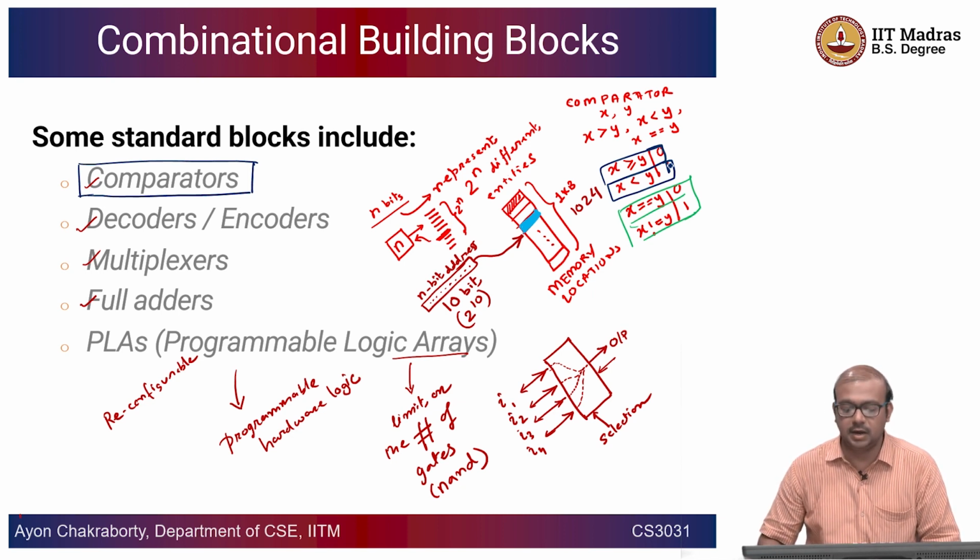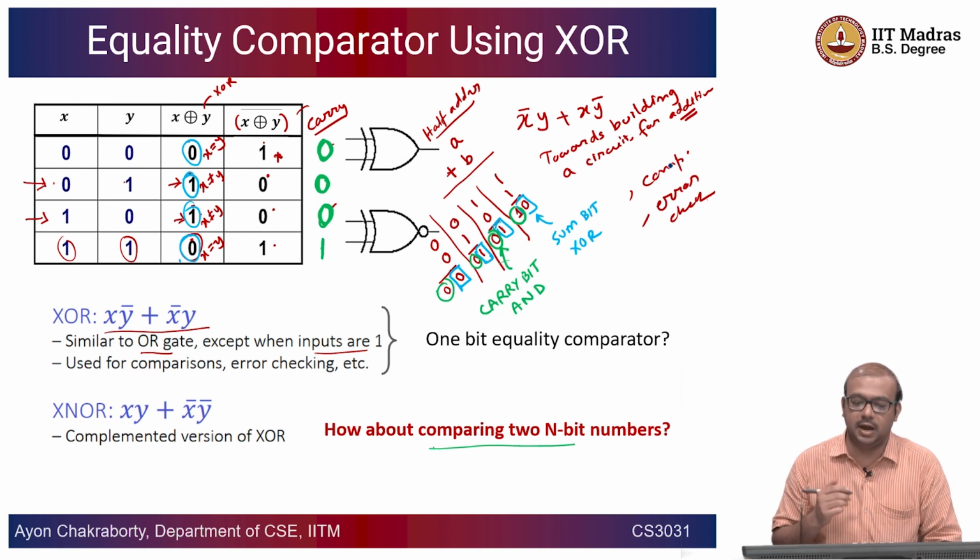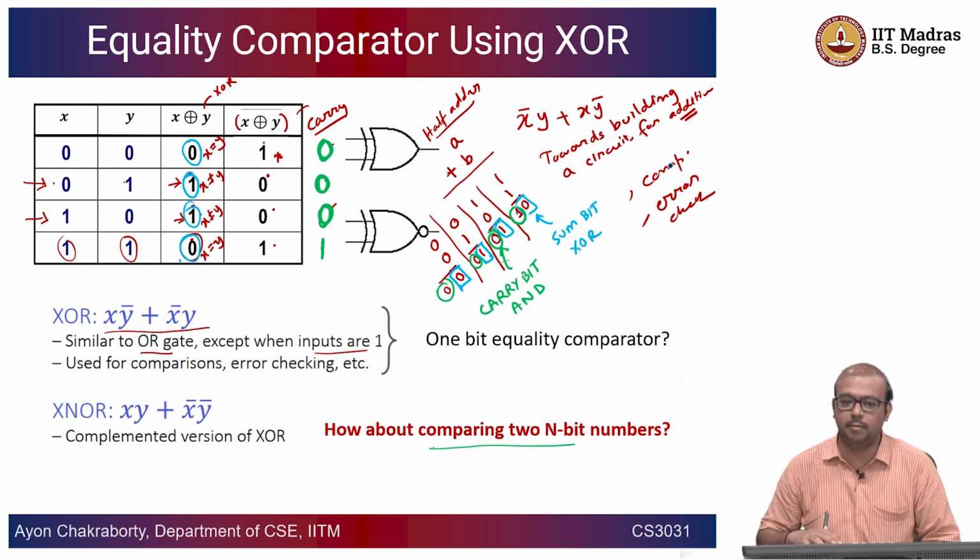And you can develop a circuit for that. We have studied this XOR function. From here we extended it to create a half adder. We also looked at how a full adder works. So this kind of discussion has already been done. I just wanted to refresh your memory that while we studied this equality comparator, you can always use it not just as an equality comparator, you can also use it for detecting which one is greater, which one is smaller, and so on.